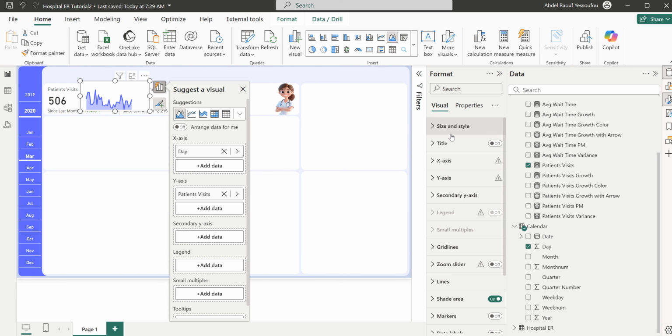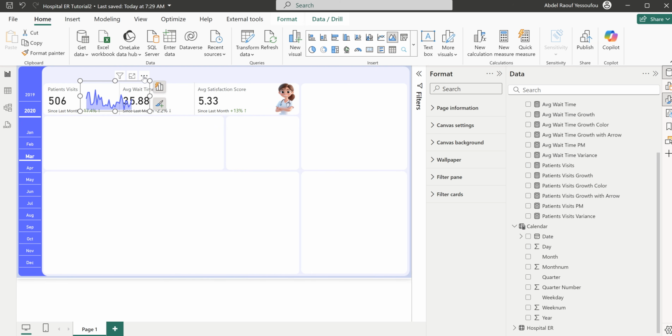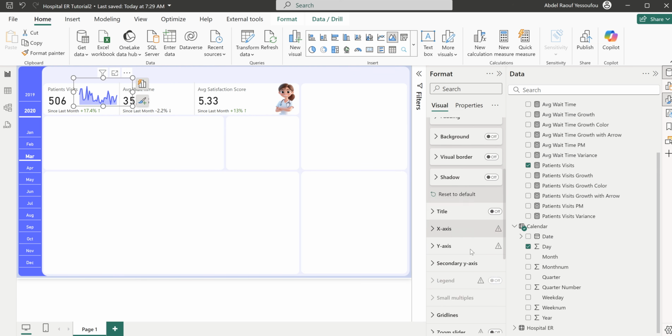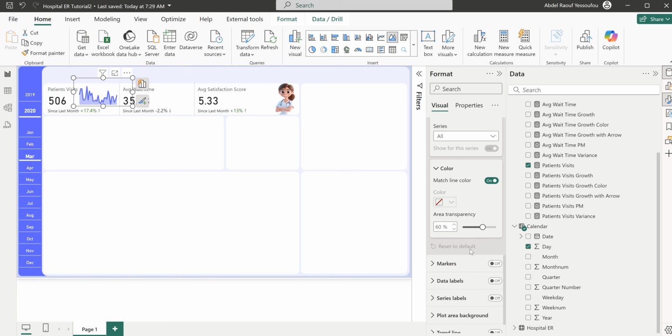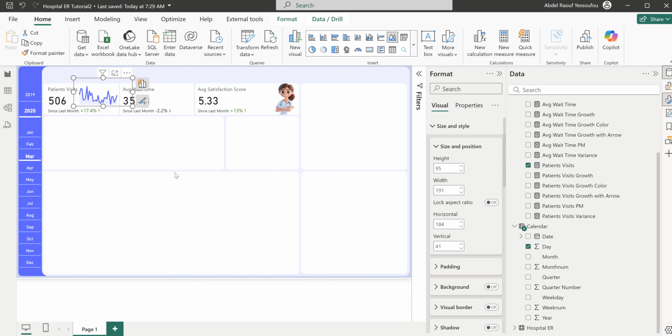Let me turn off the background. And drag it here. The shade should be, let me make it 90. This is okay. Okay, so I can now copy and paste this.